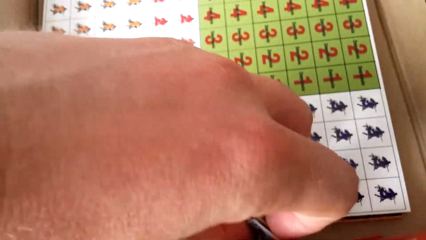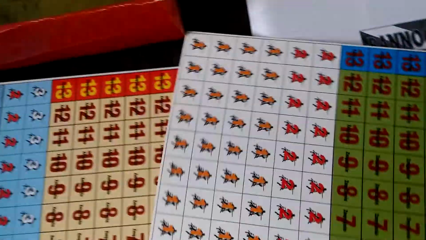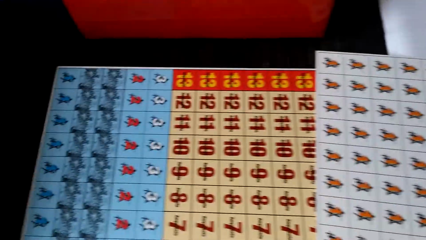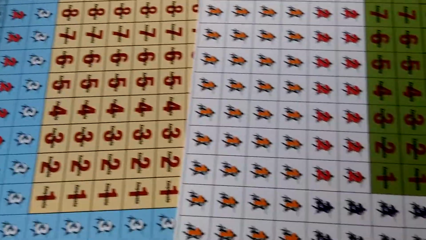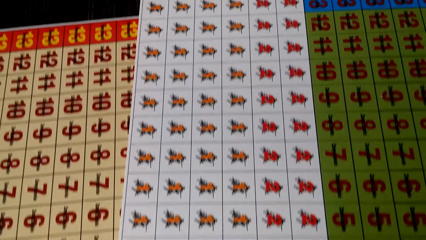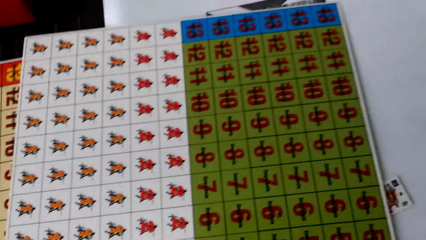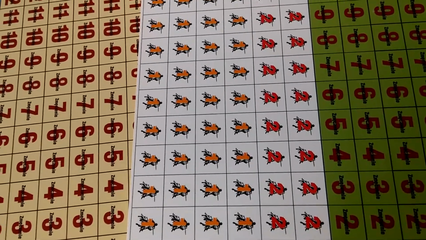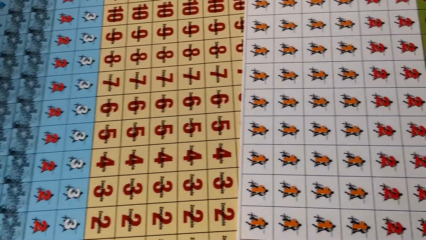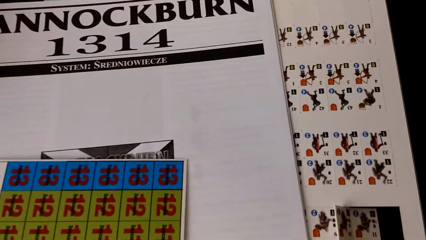Some more counters. Unfortunately, some counters need to be cut. There are like 2 sheets of that. So this is for those who do not have scissors or a knife. You need to purchase one of those because you'll be playing with those as well. So those are actually some markers, not units, but it's quite impossible to play without them. So you need to do that on your own, except for punching the counters. At least they fall apart themselves.